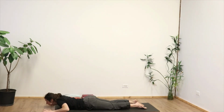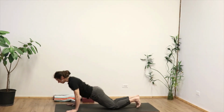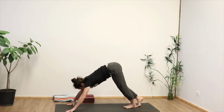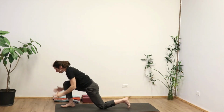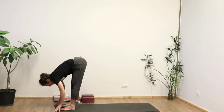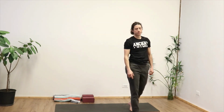Cobra, inhale. Exhale, downward dog. Inhale, right foot forward. Lunge. Hands to ground, exhale, left foot forward, fold. Inhale, stand. Reach arms up, overhead. Exhale, hands to heart. Okay.